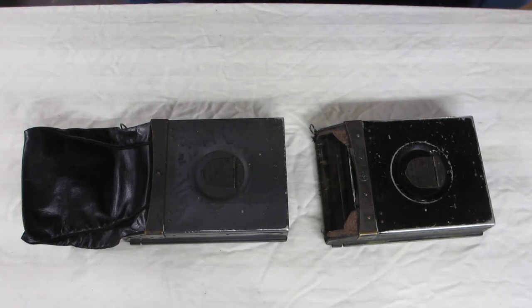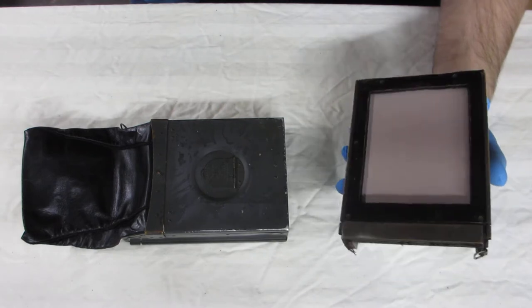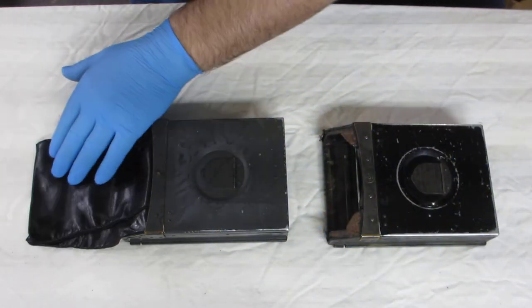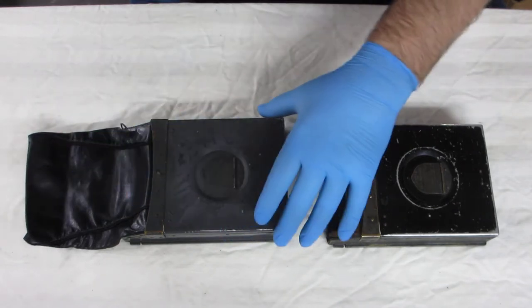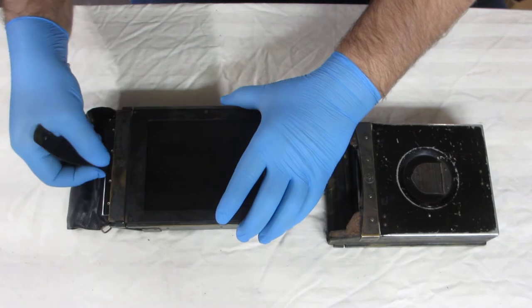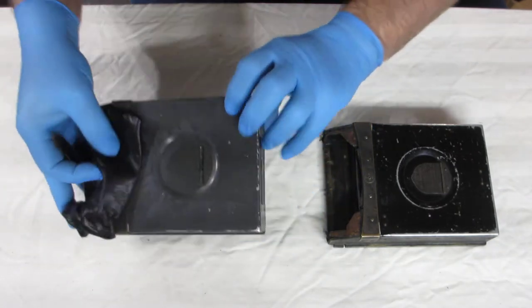Alright, so today I'm going to show you how to use a 4x5 GRAFLEX mag bag. These are a sheet film holder for vintage style cameras. This is your leather bag that your film sheet will go into. And this is your dark slide that protects your film from being exposed when you don't want it to be.